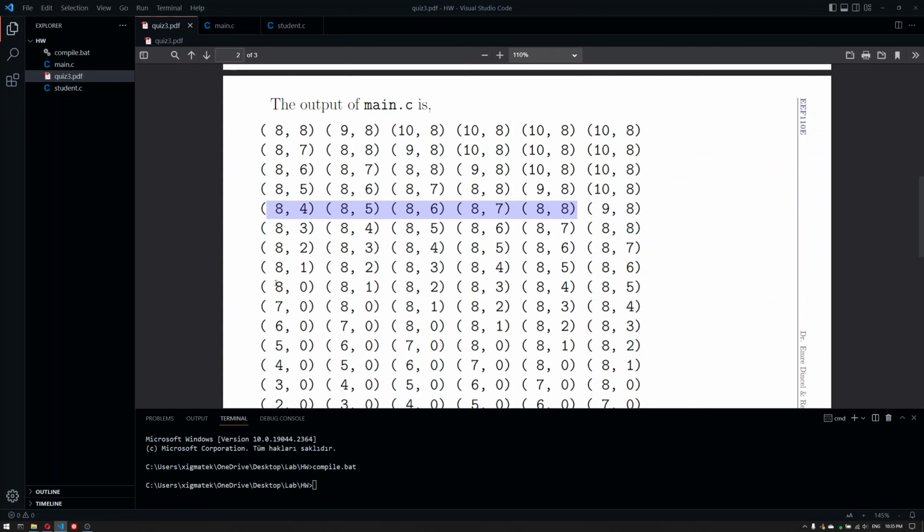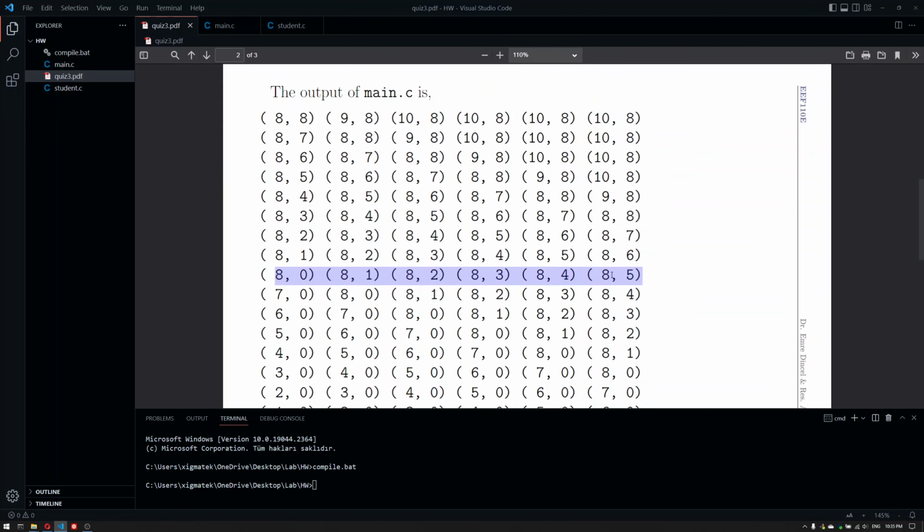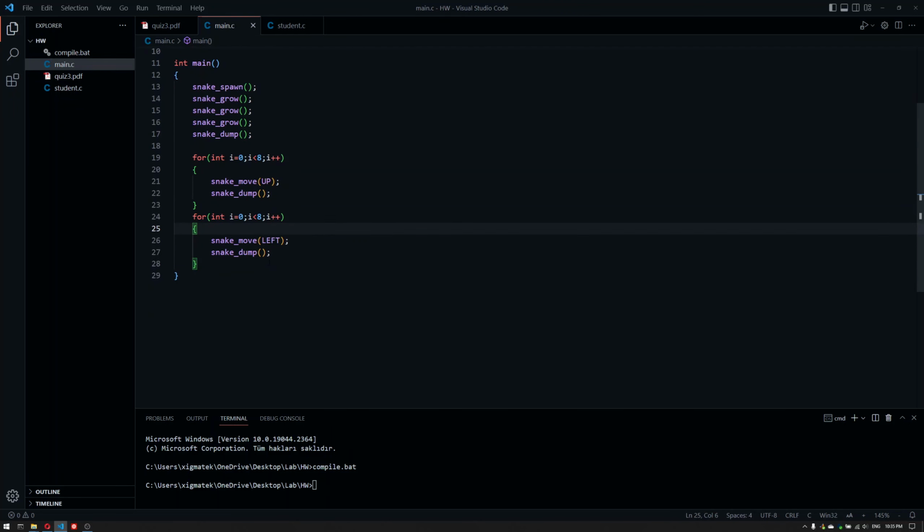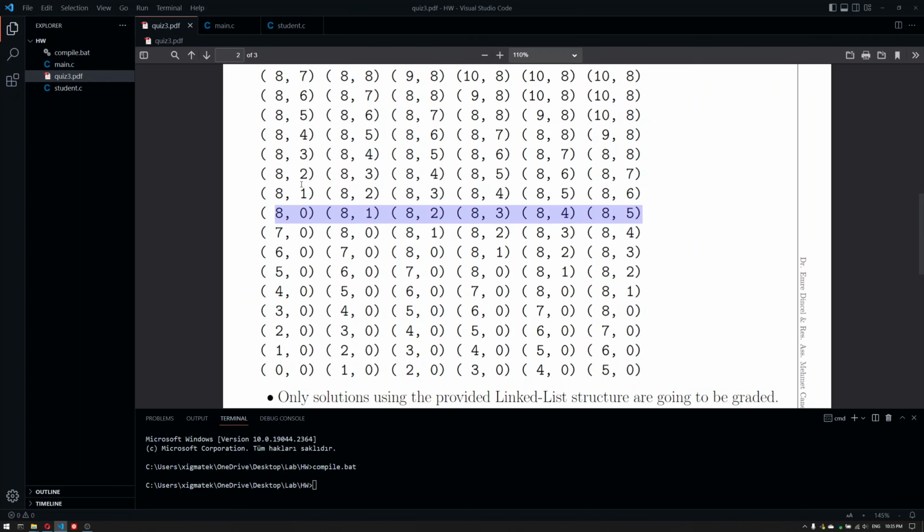And once we reach the top, this is probably the one where we reach the top. In the main function, you can see we have another for loop where we have 8 units of movement to the left. Now we see that the x coordinate of the head is decreasing, and the head is reaching the top left corner.